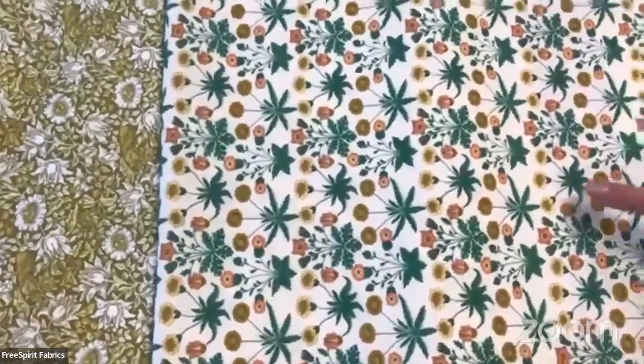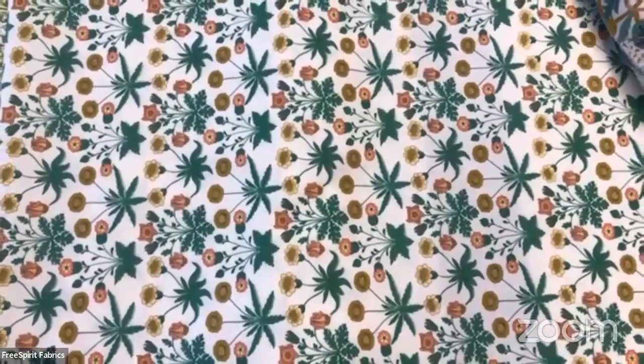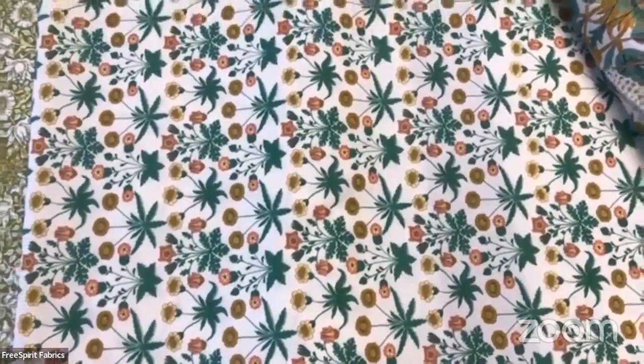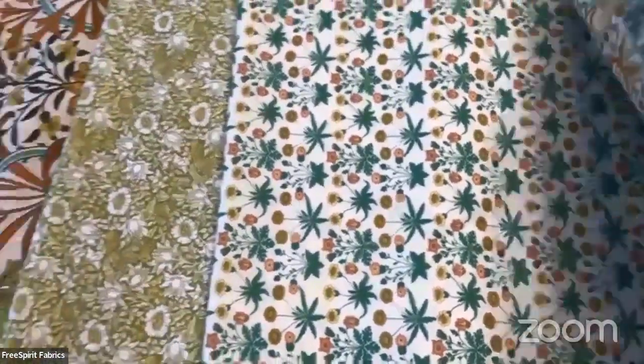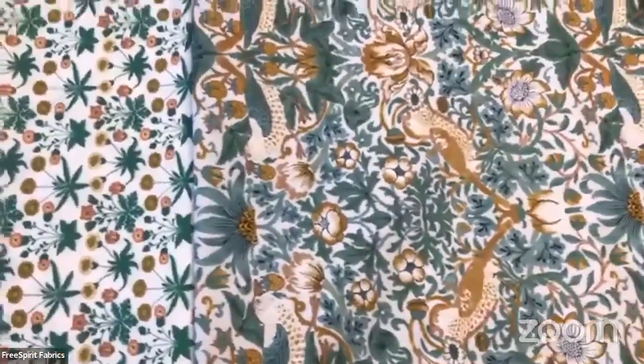So we've got some really beautiful flowers in here. Again, nice smaller scale. It's going to look really pretty cut up. You've got the corals, the mustards, the greens. Again, you get the consistency throughout all of these designs, which is very nice, that are iconic.